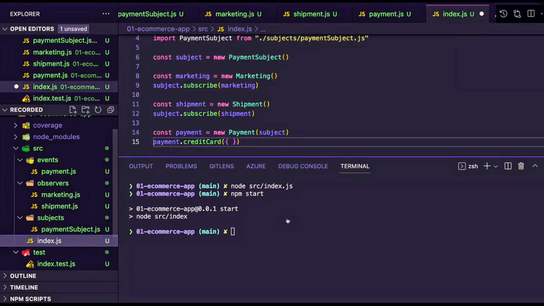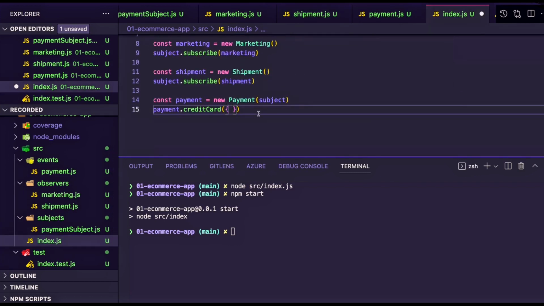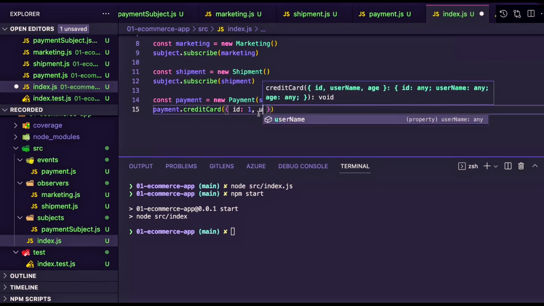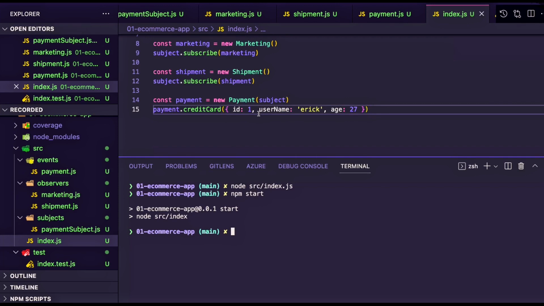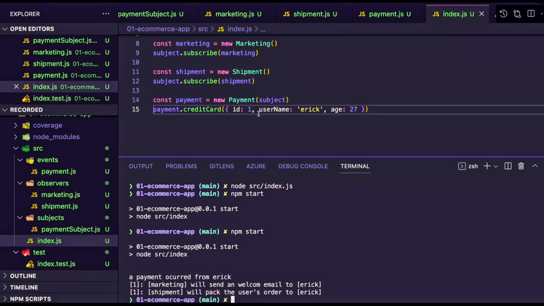Well, let's go back to the index. And now the credit card, we're going to receive ID, could be 1, and the username, Eric, and the age, 27. All right, perfect. What are we going to see now if we run this code?